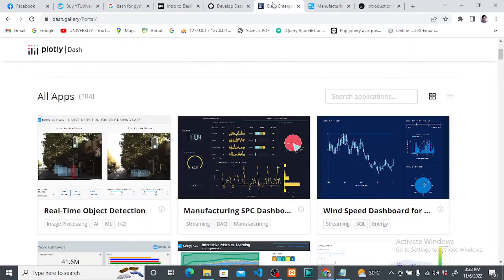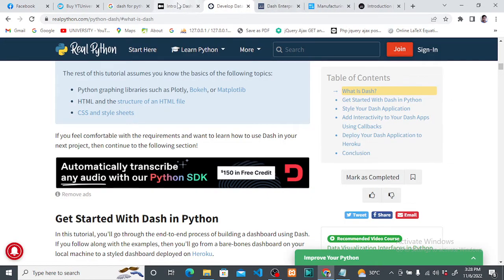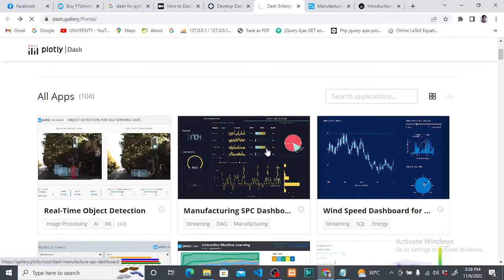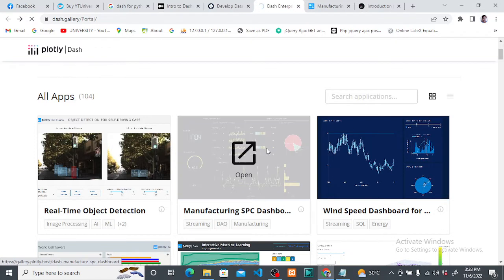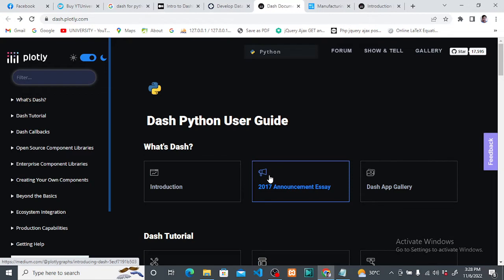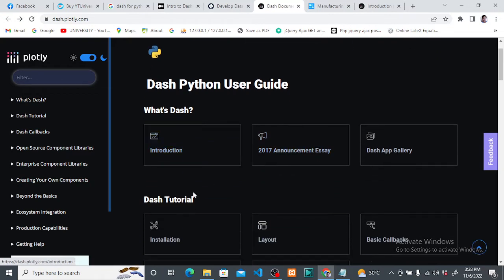So let's go back. This is really for scientists and students who want to understand more about the data they are trying to process.